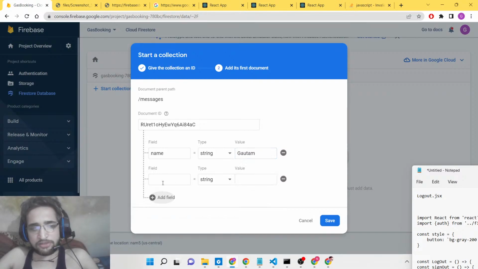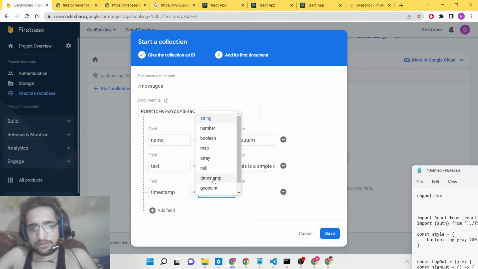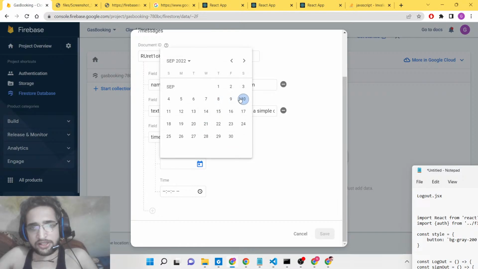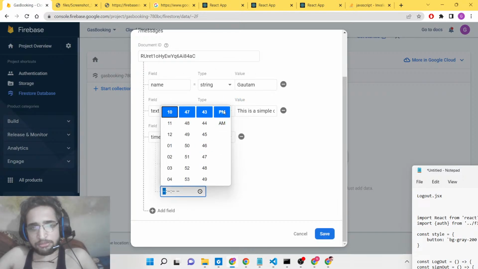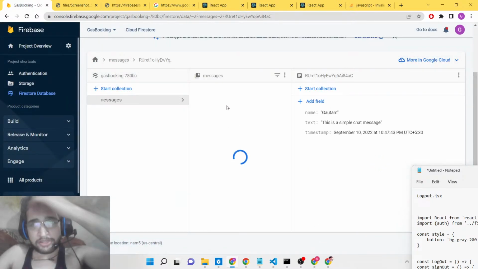The second field will be for the text, which is a simple chat message. And thirdly, guys, we will have the timestamp, so basically the time and the date. You will put your current date and current time here. So click on save and your entry will be created, guys. You can now see name, text, timestamp.